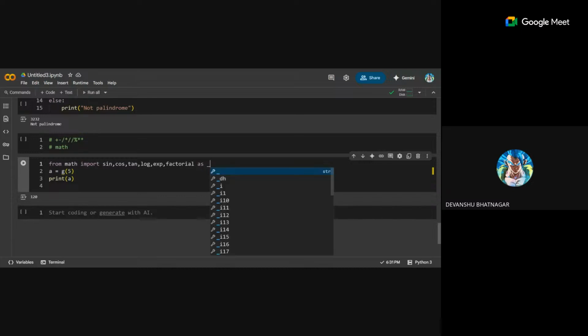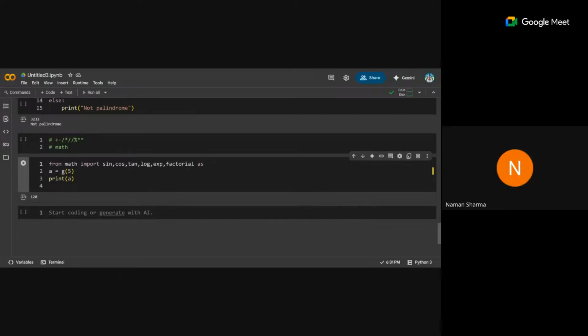You can give underscores, you can give alphabets, capital or small. And you can give numbers, but a number should not come in the beginning, right? And no other special characters can be used.